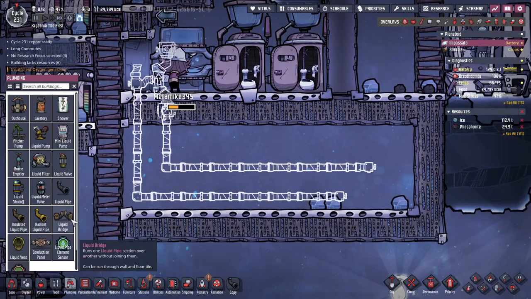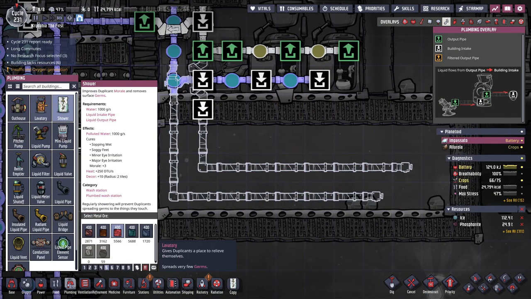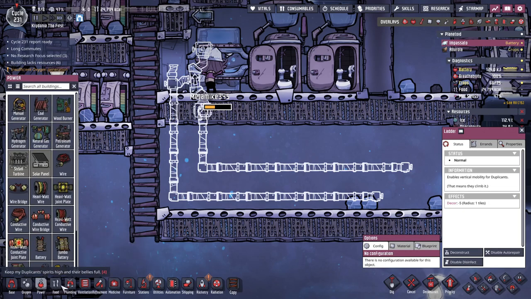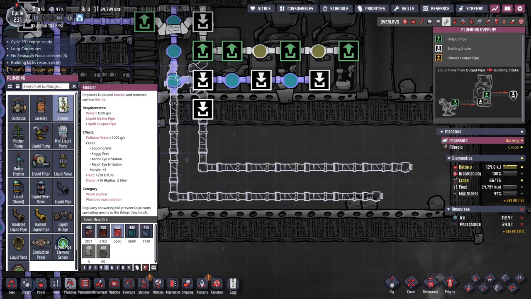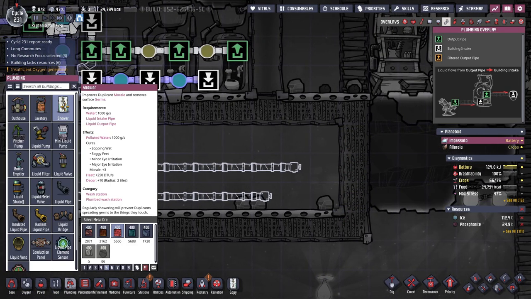Let's see. Where'd you go, bathroom? Oh, and I could do showers, too. I completely forgot about those. Do those need power? Just water. Okay. And they make a tiny bit of heat. Interesting.